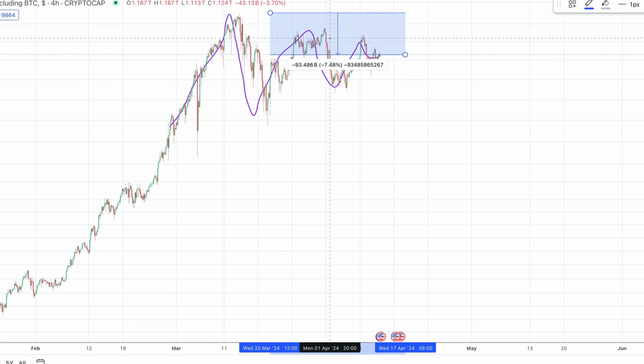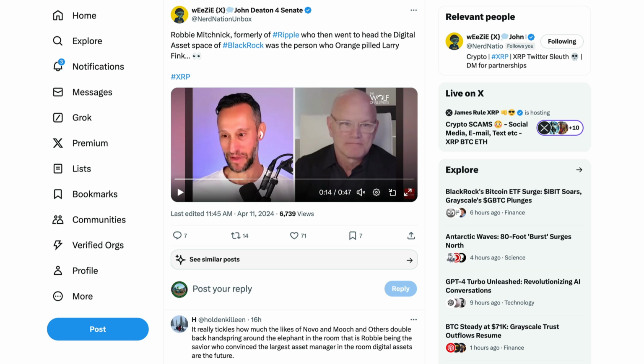So I thought, for whatever reason, I had some extra cash in the BITRUE account. So I thought I'd cost average down into one particular coin where I think the chart looks phenomenal. Just my opinion. It doesn't hurt that institutions are waiting on the sidelines as well. Wheezy at Nerd Nation Unboxed, he posted this. Now, we talked a little bit about this a couple of weeks ago. I actually did a video on this specifically. I will link the video up here.